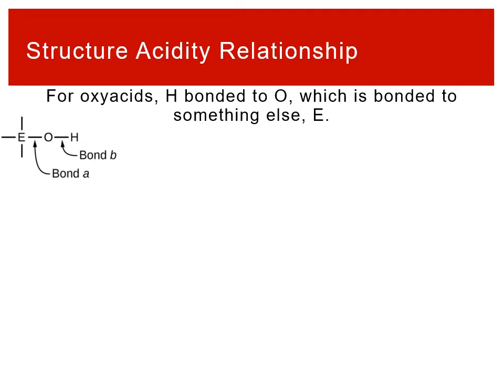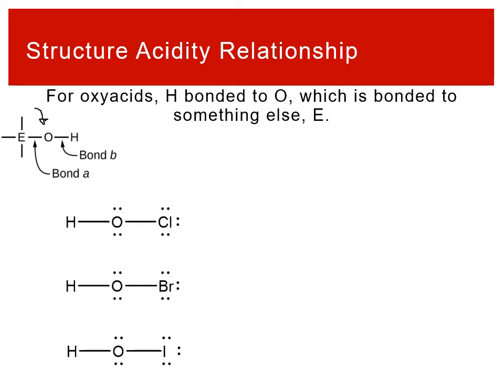So an oxyacid is anything where you have hydrogen bonded to oxygen, which is bonded to something else, which we'll call E as kind of our generic rest of the acid molecule. So here's a general schematic of what they look like up here. You can generally make these with any sort of other atom being E. So for example, we can have the halogens, right? Iodine, bromine, and chlorine. And basically the structure of the molecule will always be that the acidic hydrogen is bonded to oxygen, that is then bonded to this other thing, chlorine, bromine, iodine, whatever it is, that you would have that other kind of atom there.